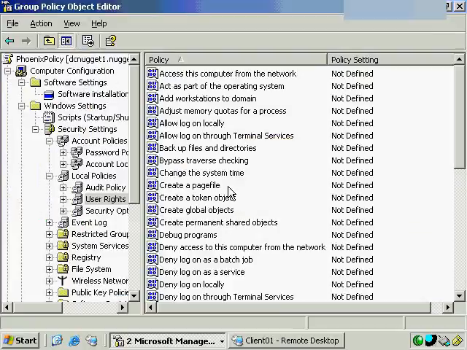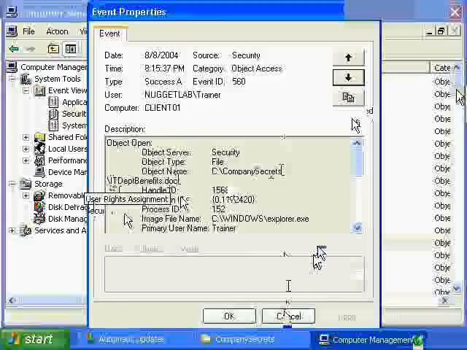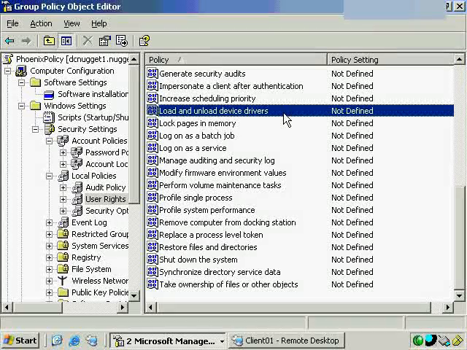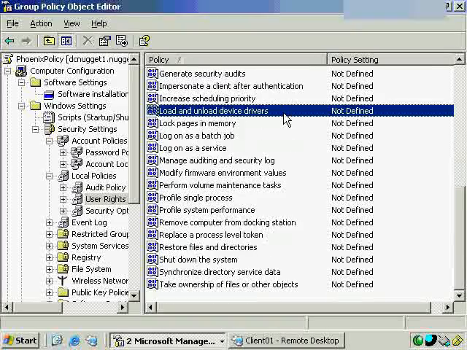Now, other things from within the Group Policy Object Editor, under User Rights Assignment, there's a whole bunch of different settings within this, and you should just kind of go through this and get a good idea of the kinds of things that are in this. But this is the stuff that will allow you to, for example, load and unload device drivers. If you're somebody that installs a lot of printers and the printer drivers are not already on the machine, then you need to have permission to load and unload those device drivers.